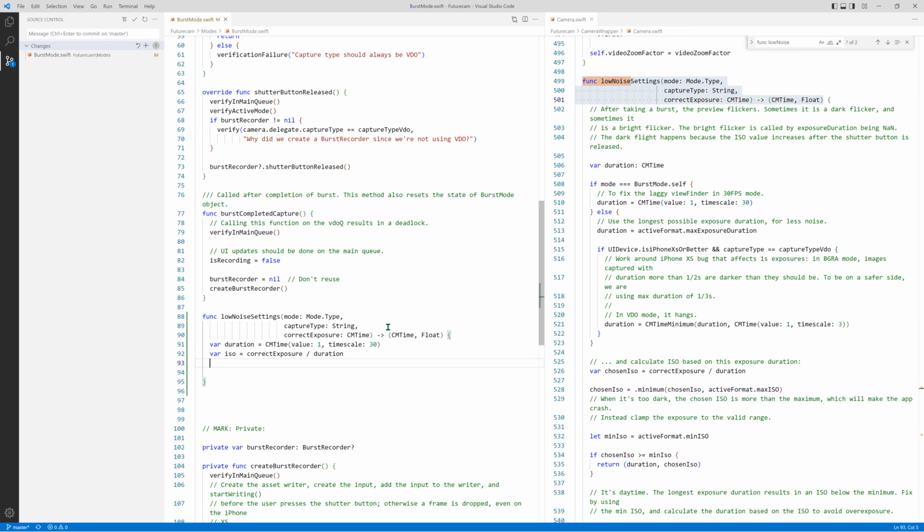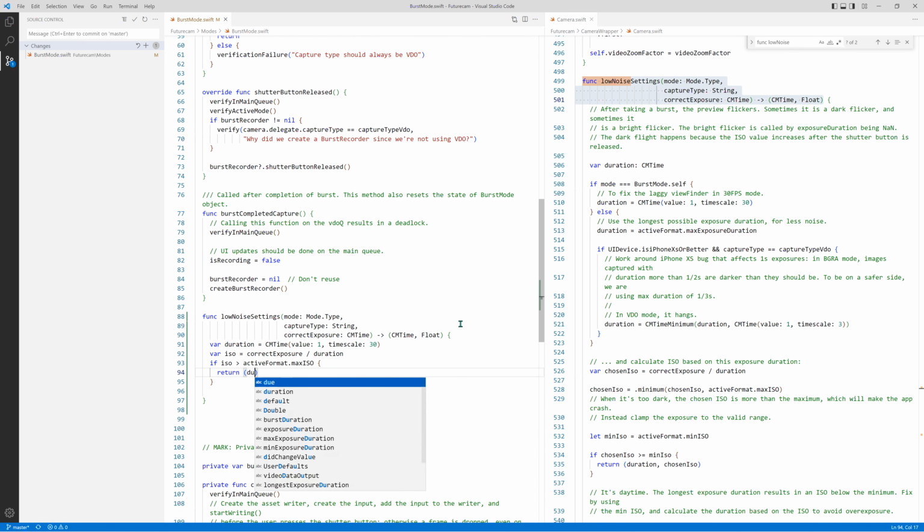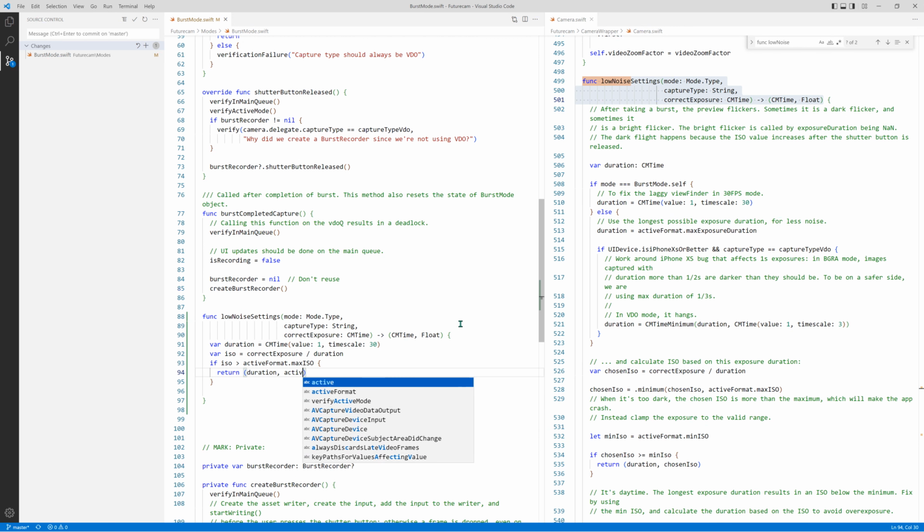The ISO will become higher than the max. So you have to clip it to the max. So if ISO greater than active format dot max ISO, return duration and active format dot max ISO.